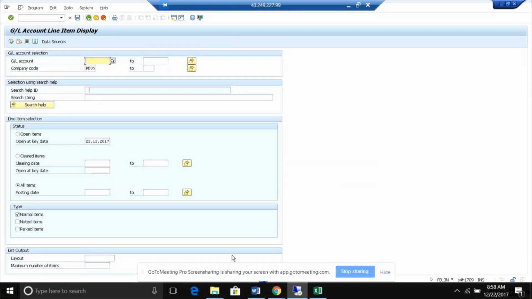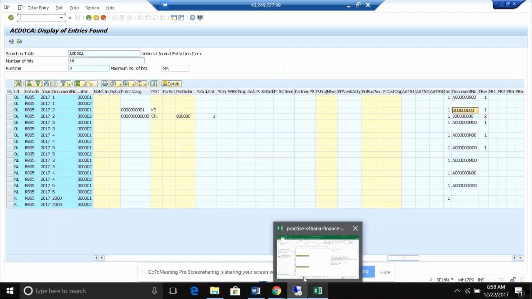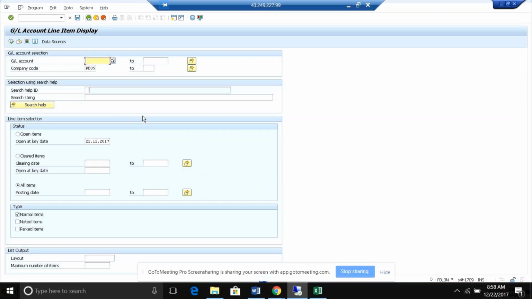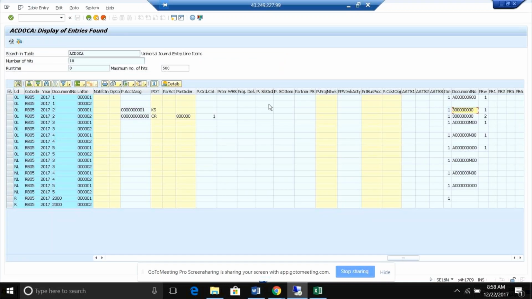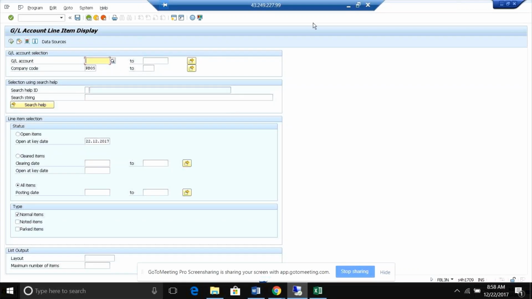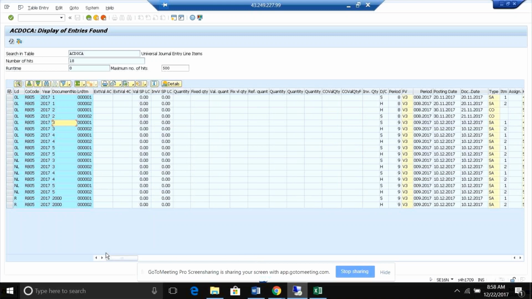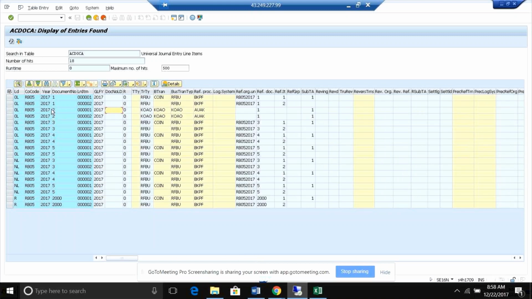Let me show you. What's the first document number? Yeah, 1, 2, 3. Yeah, if you see the document, it is 1, not 3000. What's that? The one which you picked earlier. We will see this as well later. I think it is 3. Let's analyze this 3 first. This 3 is okay. Internal postings is 3. Not 3, it is 2. Let's see the 2.